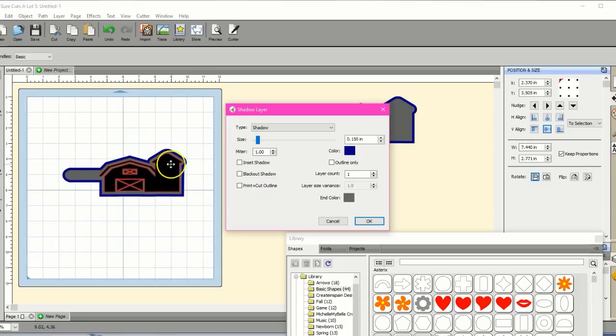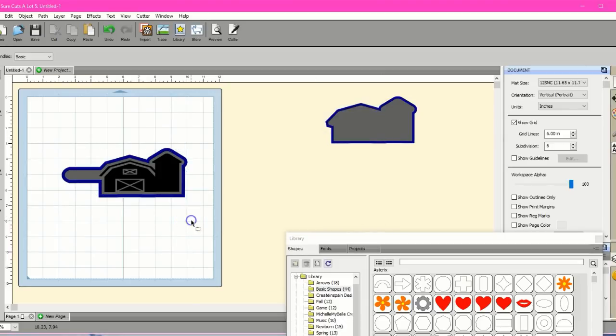I may actually add some words in here too — not quite sure yet, like maybe 'don't lose me' or something like that. But this is what it will look like. If you're okay with that, go ahead and click OK, or enter some numbers. I like that because my family is a tad bit rough on things, so having as much material is good. I'm going to click OK.